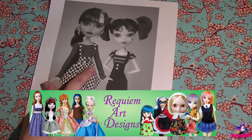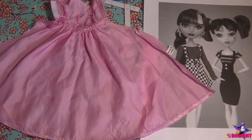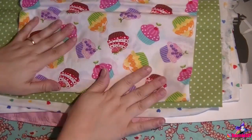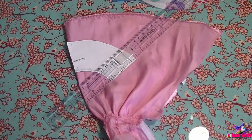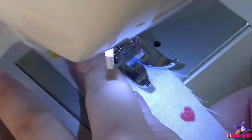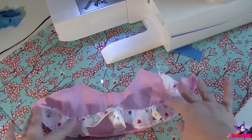I'm going to use a pattern from DG Requiem called Vintage Jumpers because I really like the suspenders look, and I can give it the Decora aesthetic by adding ruffles. The t-shirt is made out of blue cotton, the waistband is a super cute rainbow polka dot cotton, and her skirt and all the ruffles will be pink satin, rainbow heart cotton, green polka dot cotton, and adorable cupcake cotton. To make the ruffles, I sewed a very wide and loose stitch along the top, then pulled on opposite sides to draw the fabric together — kind of like a drawstring on a hoodie.